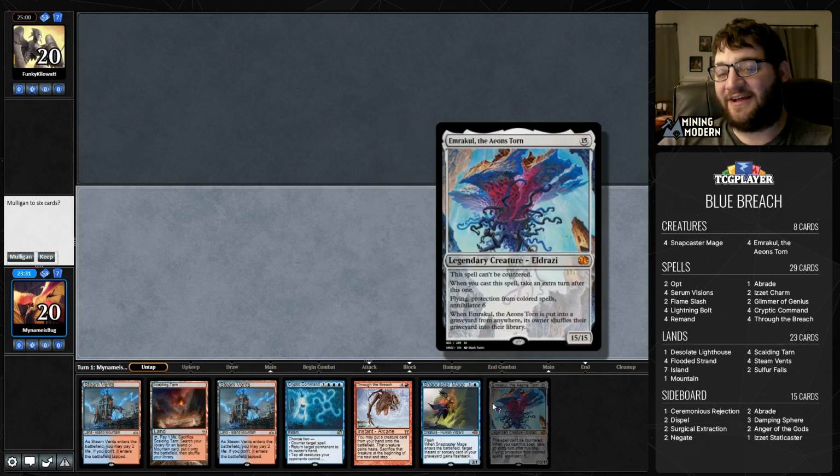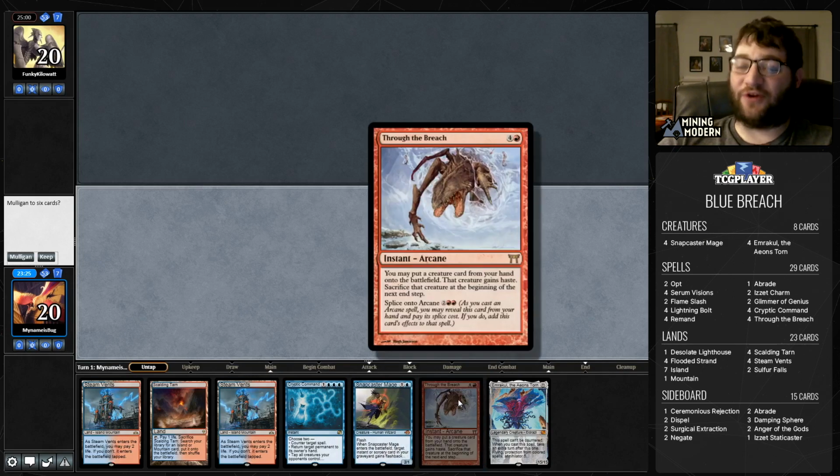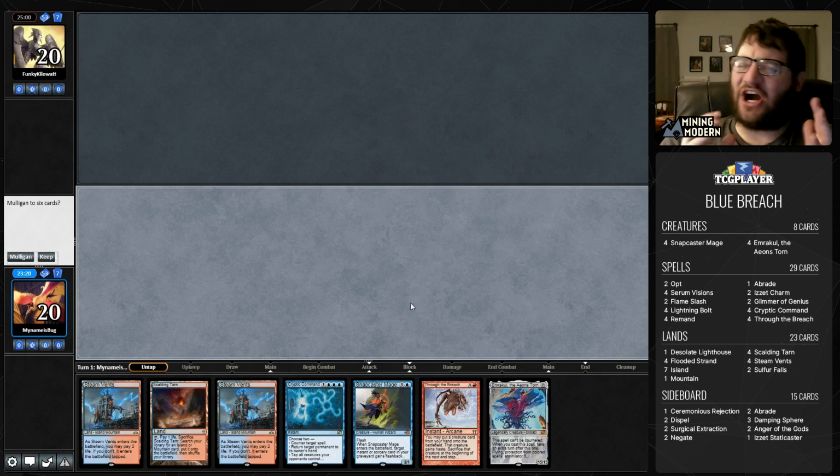We are going to be attacking with Emrakul. That is one of my favorite things to do in Modern, and the way we're going to do it now is with Through the Breach. So this is a blue-red deck, kind of a combo deck, really.